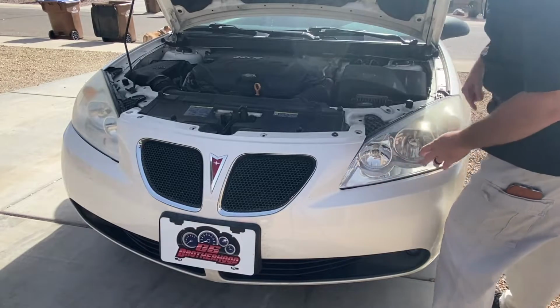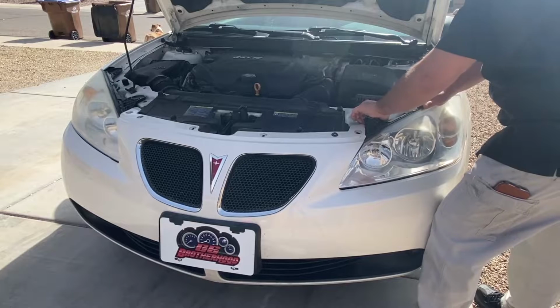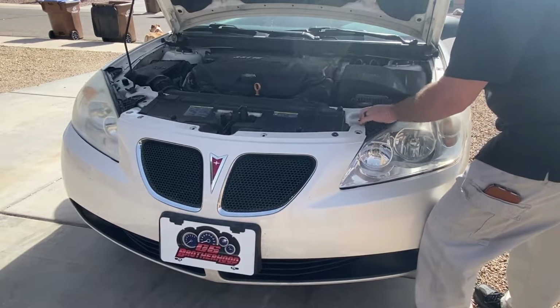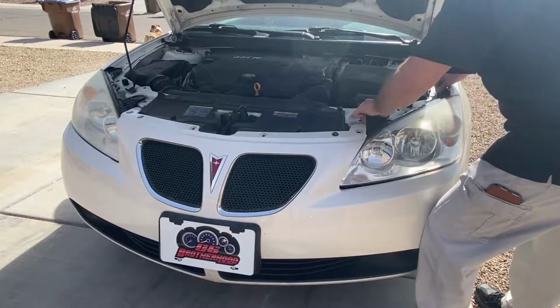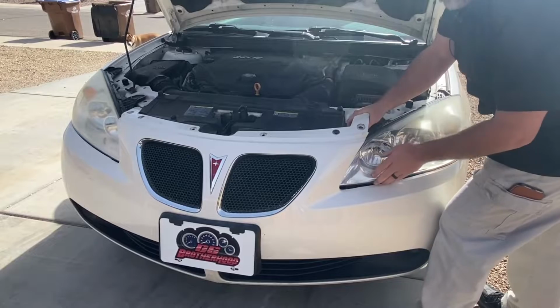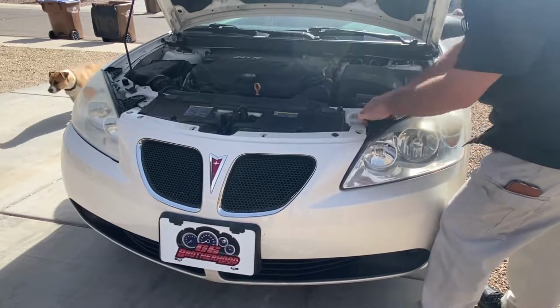Now this is when the fun starts. You get to wiggle your headlight out. Now there is a clip on that back side closest to the door that you have to wiggle out. It's just a clip that should press out. So you take your time and you wiggle, and you're not really going to break anything. If you do break anything, those other 2 screws at the top are going to hold it all into place.